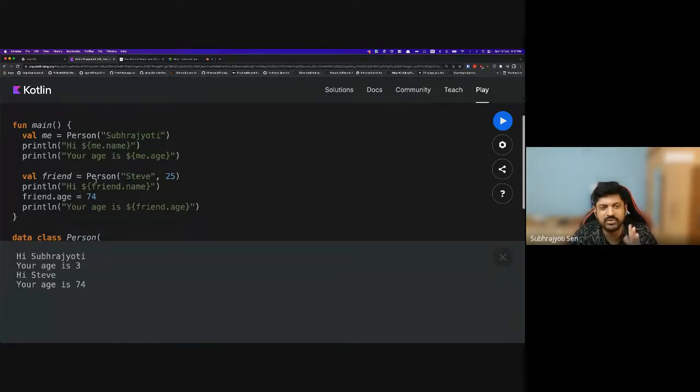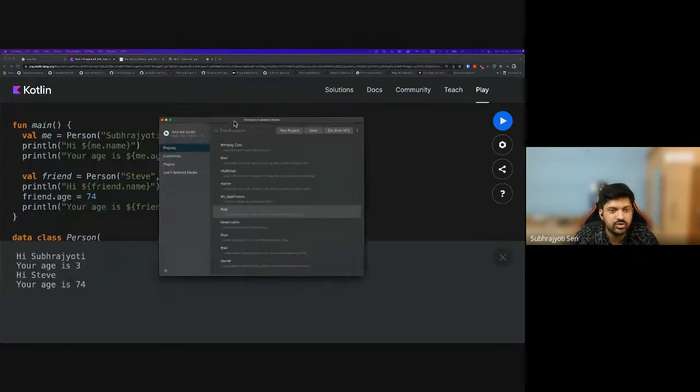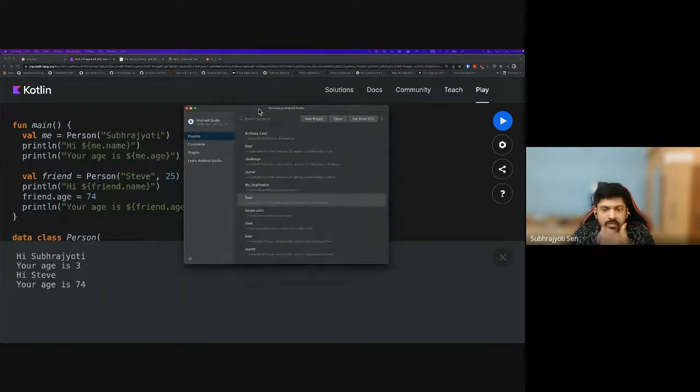I hope at least now you would be a bit comfortable with Kotlin. When you see some Kotlin code, you will have some understanding of what's happening. I'll be explaining a lot of the things that you will be seeing inside Android Studio to explain to you how different things are. Let me bring up my Android Studio here. So I'm on the latest stable version of Android Studio, which is Arctic Fox.